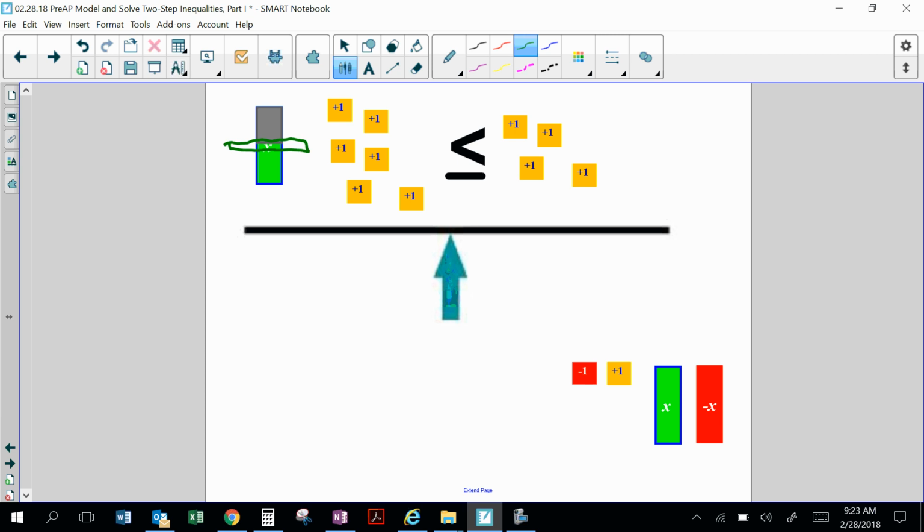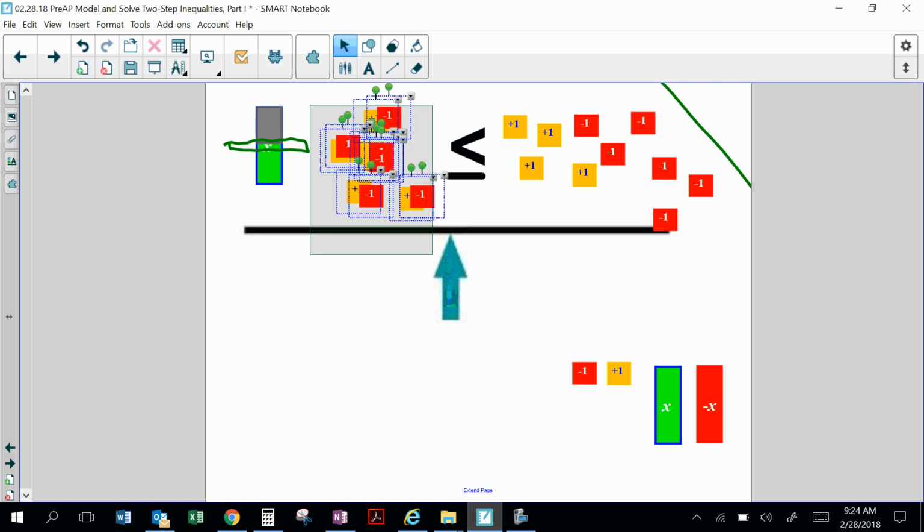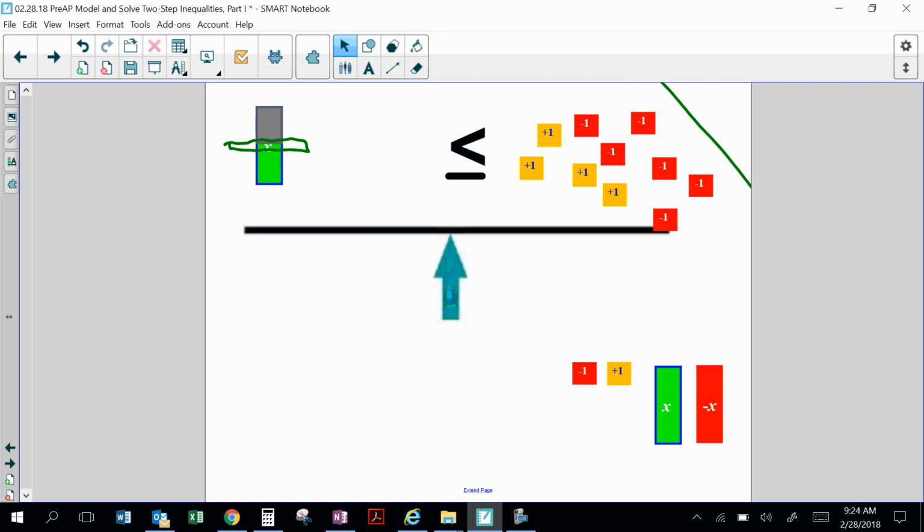Please pause and give students the opportunity to figure out what a full x will be. An x will be what? Welcome back. Did you first take out 6 negative units and put it on the left side? And then did you put 6 negatives on the right side? So I minus 6 on both sides. All of this becomes a zero pair, and these become zero pairs.